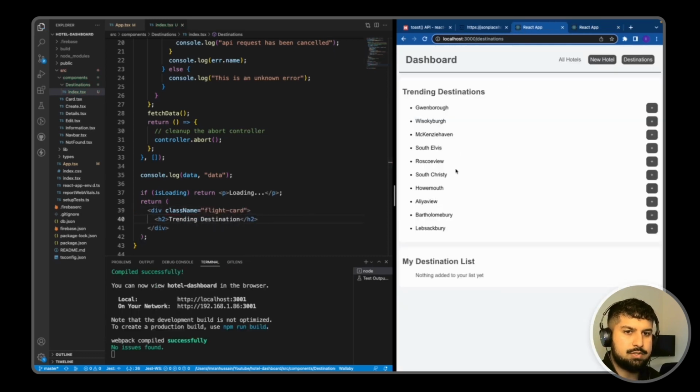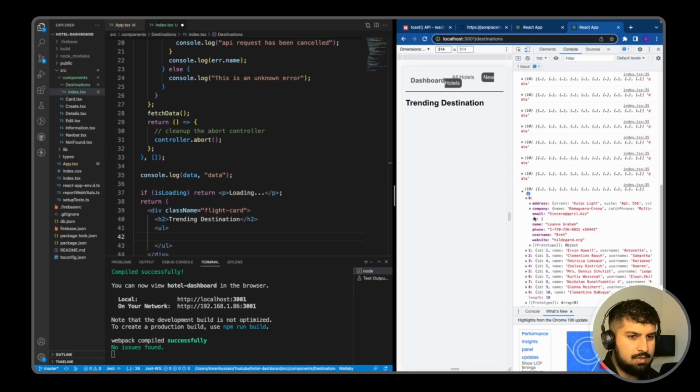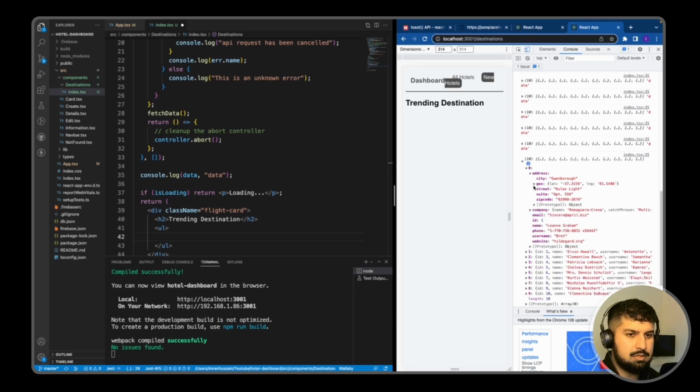And what we want to do is render a UL, an unordered list, so bullet points of all of the cities we are getting back from the API. So underneath here, render a UL, and inside the UL, we want to render a list of LIs. First off, we want to get the data and map through it so we get individual cities. So if I go into here, we can now access the address in the response, and then we can access the city over here.